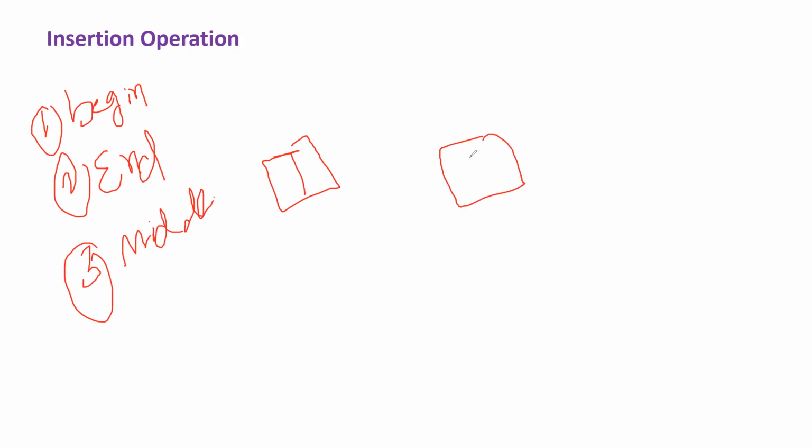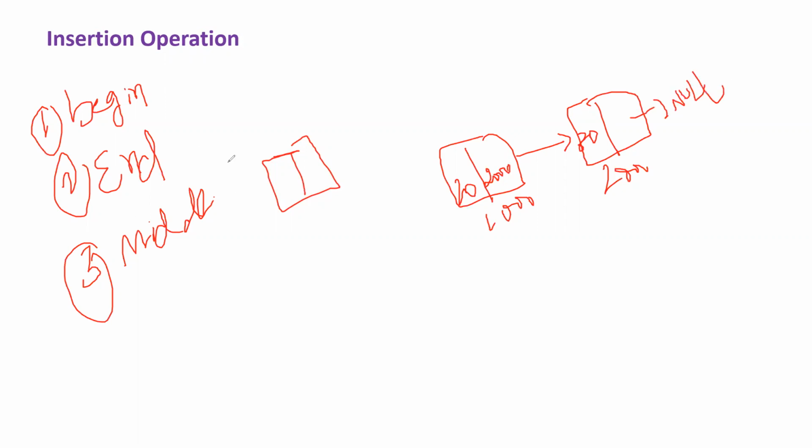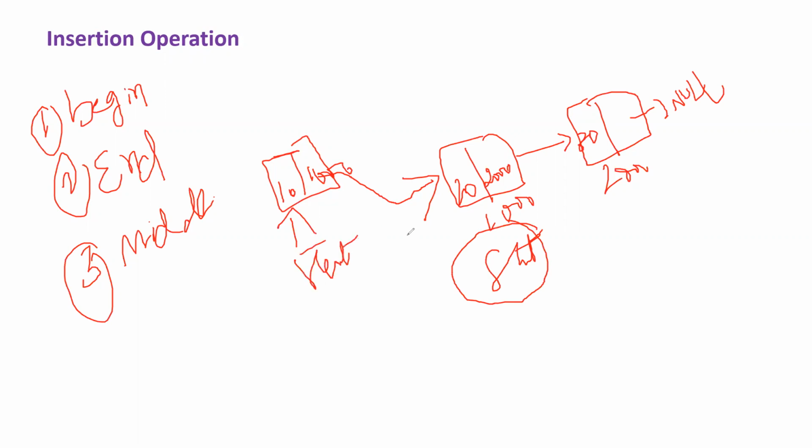Okay, now first see how to insert at the beginning. Let's say that we have some linked list like this, its content is 20 and its content is 30, its address is 1000, its address is 2000, and the last node has null. If you want to insert at the beginning, how to do that? This is a start pointer, right? Now you need to make this pointer point here. You need to store this address, and the start pointer should point here, so that you can see the updated linked list from the start until you get 3 nodes.